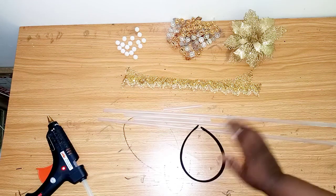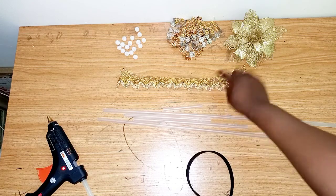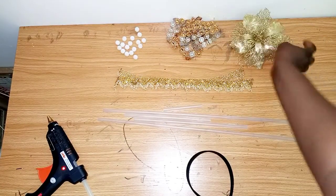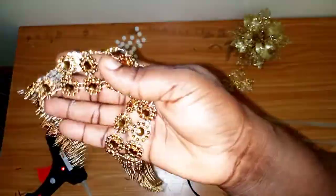So these are the materials I'll be using. This is my Harleys band. This is my hot glue. This is my trimmings. And this flower, I bought it like this from the market. You can get all these things where they sell tailoring things. And this other rhinestone, the big size, you can get this where they sell tailoring things, as you can see.